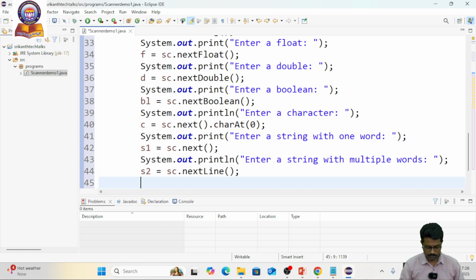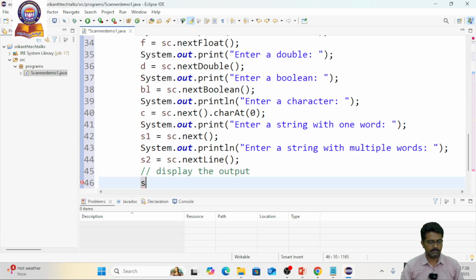Now the job is to display the output using system.out.println. I just write all the variable values to the monitor. First we go with byte. It is a text, so the value is present in a variable. So use the operator plus to concatenate, and the variable is b.